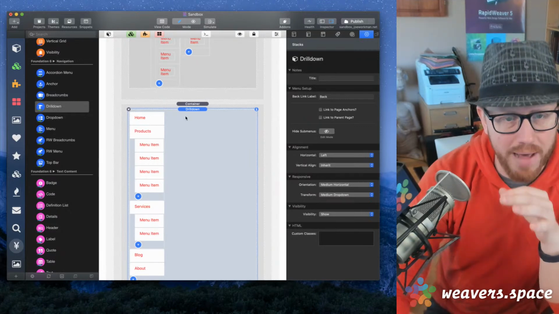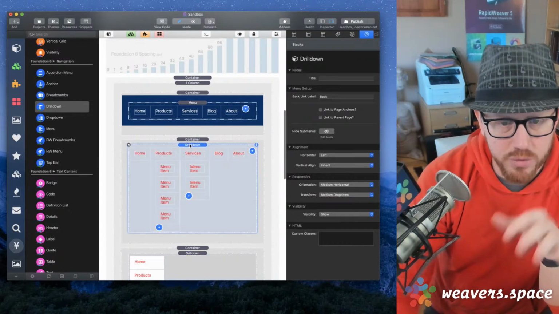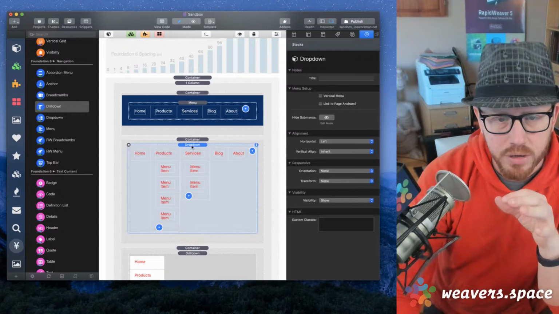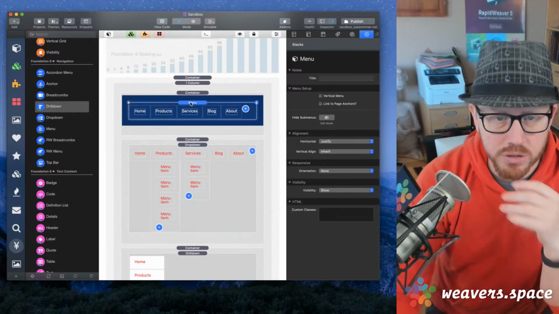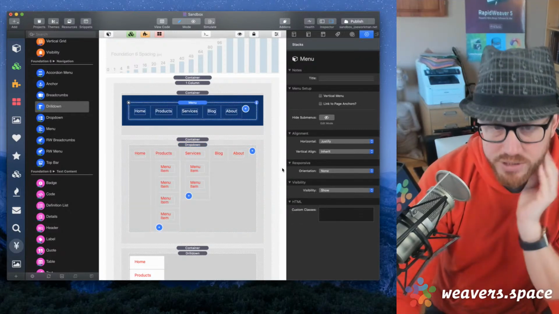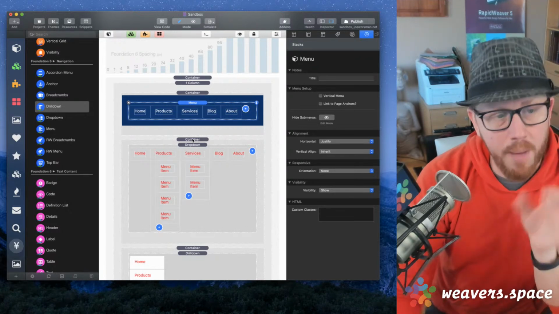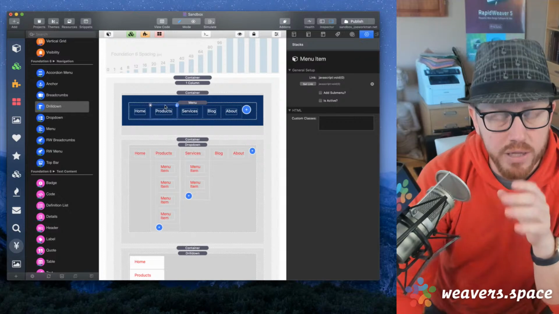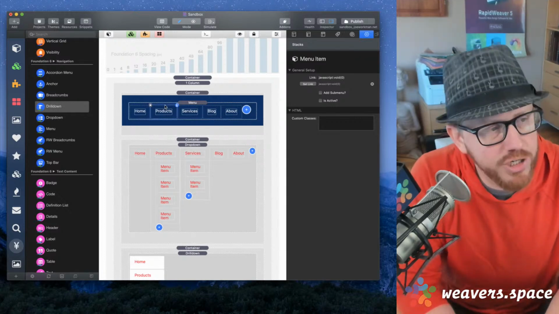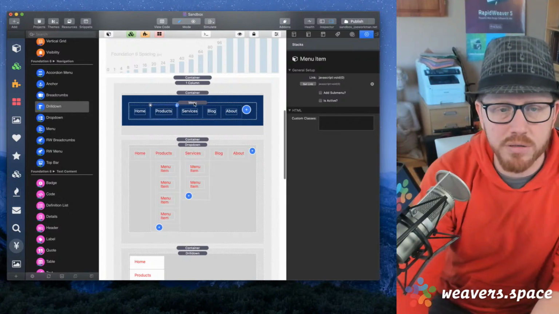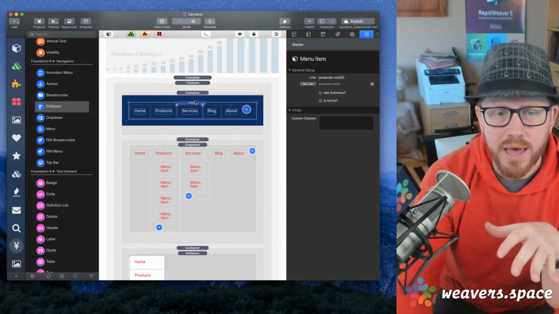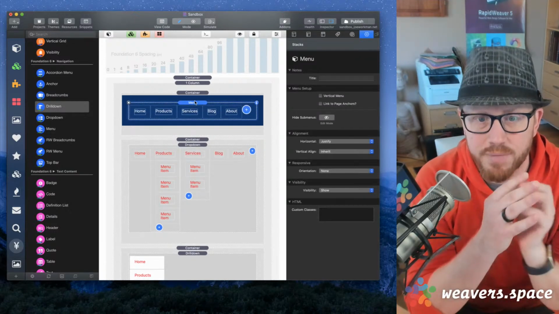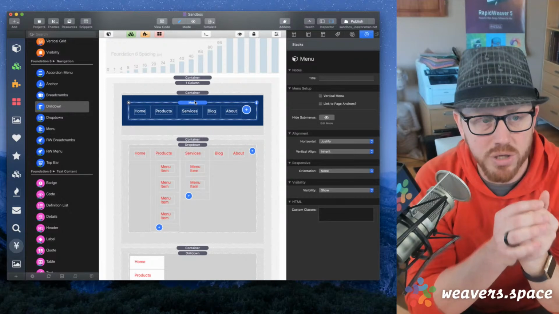Now I do have to admit, one of the drawbacks so far today, I said I was going to be using the menu builder based ones, the normal menu stacks that have more settings. A drawback of using these stacks that build out the menus manually is the active page. A lot of times you're going to want to build this menu, and then partial it so that the menu is the same across all your pages.